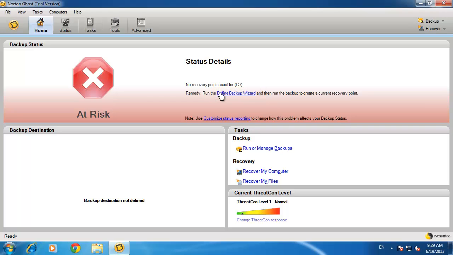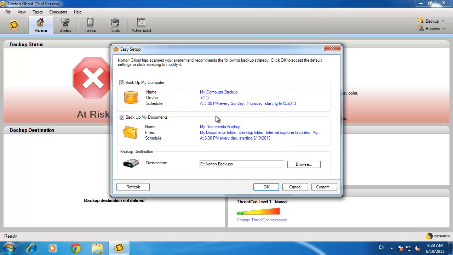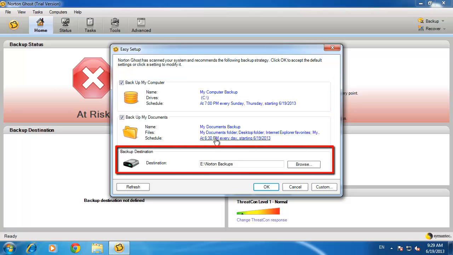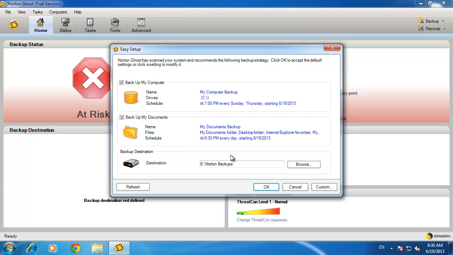Click this link in the program. A window will open and you can see several options. Here we are leaving the default settings as they are, as this is a good standard backup for the computer. You are going to need a backup destination, which will usually be a second hard drive in your machine or an external disk. Here we are using a second hard drive, which has been selected in the bottom box. Click Browse if you want to select a different destination. Here we are just leaving it on the default setting, so we will click OK.